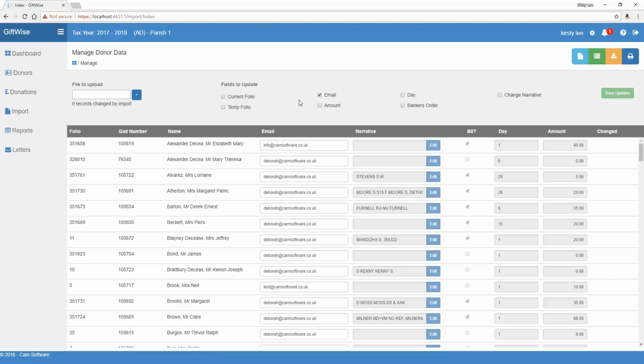And the good thing about this screen is that you can do several changes at once. So if you have an Excel sheet on your system of multiple changes, you can in fact do them all at the one time. So kind of bulk update. So if we untick that, that makes that field greyed out again, so that's disabled. And this time I want to change the amount in various records here, so I want to click amount, and you can see that this column is now white, so it's editable.